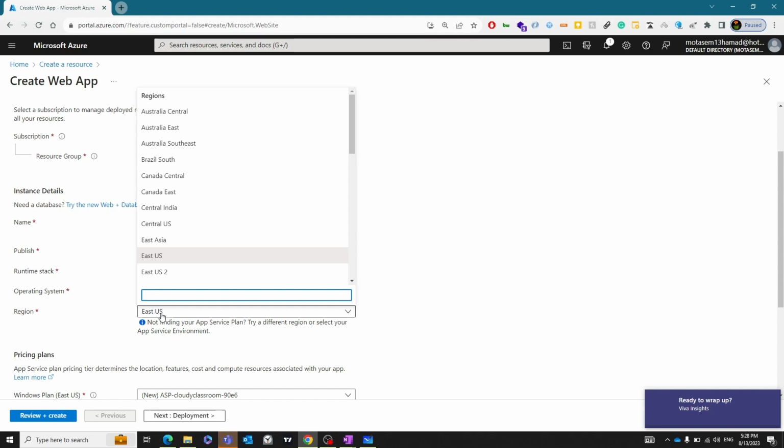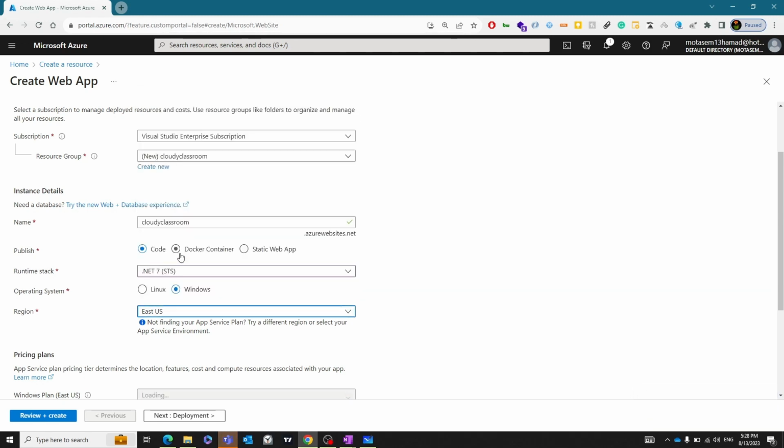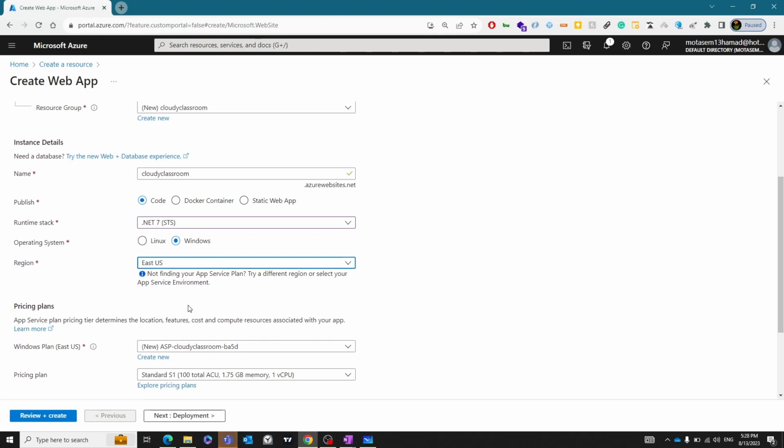Which means, for instance, whether you're on the West Coast or East Coast, it's better to choose East US if most of your users are around there. So the traffic is going to be much faster. In a bit, I'm going to show you how you can use Azure Speed Test, which is going to do a speed test from your current location to different Azure data centers to show you the latency. But you can choose the region.